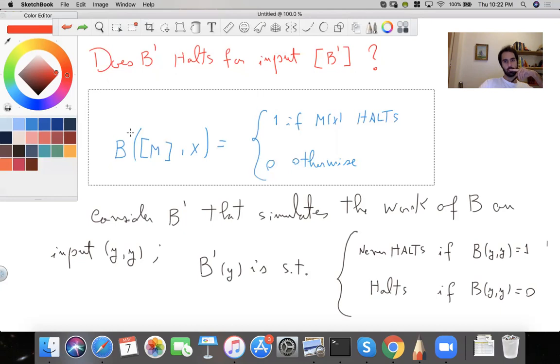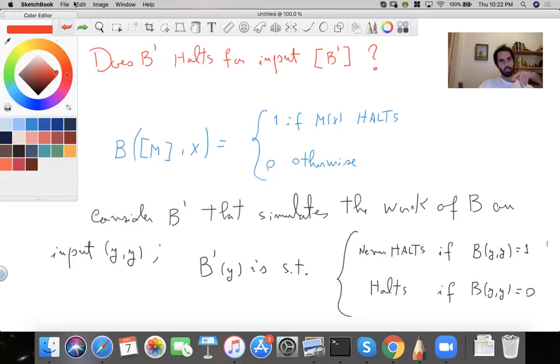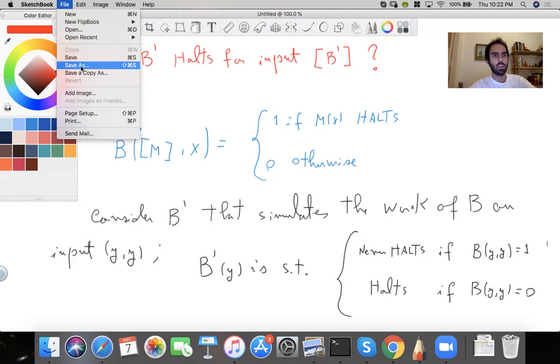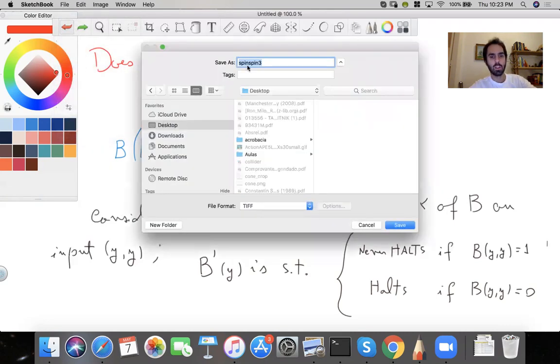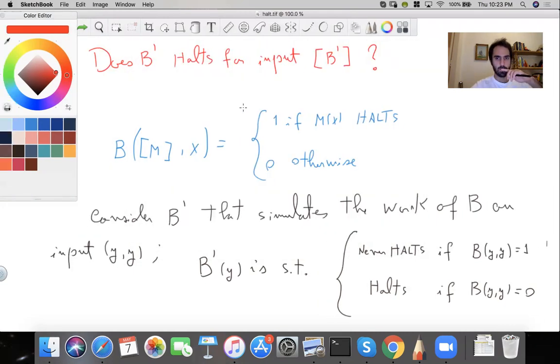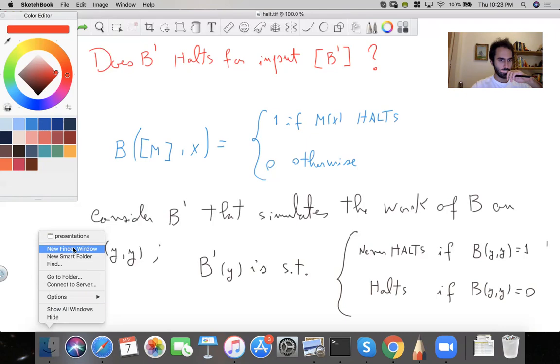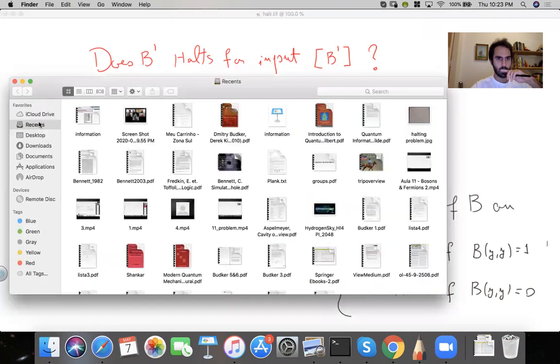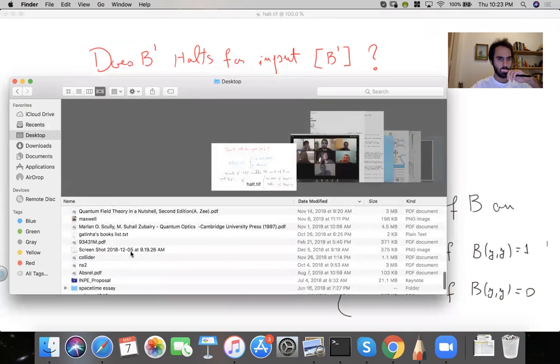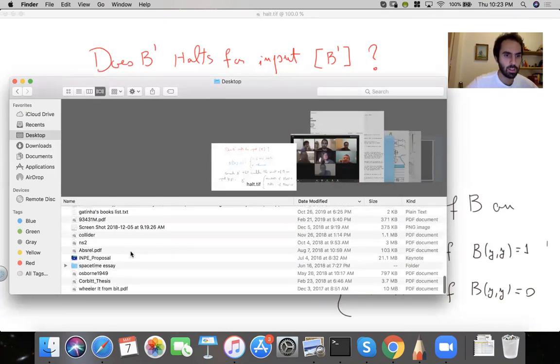Run out of space. Okay, let's see. Like this, I can save and look at it later.